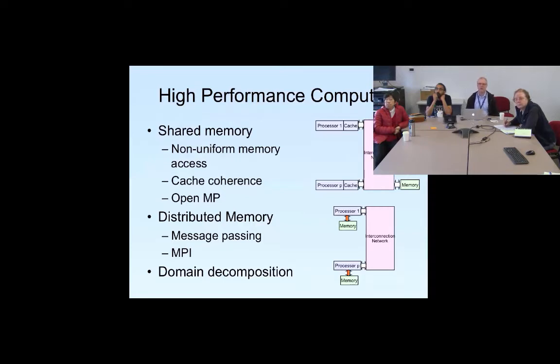So traditional high-performance computing sits, and Mike mentioned Flynn's taxonomy before, on a couple of different processor models, and you can go to market and buy any of these. So, traditional shared memory machines, in which I have perhaps non-uniform memory access, but cache coherence across the machine. This is the class of machine that we've been running at UQ up until now. It allows us to write applications using libraries like OpenMP and do loop threading, in which every processor can touch every bit of the memory. And we rely on the caches to make sure that the stuff we need is close to the processor.